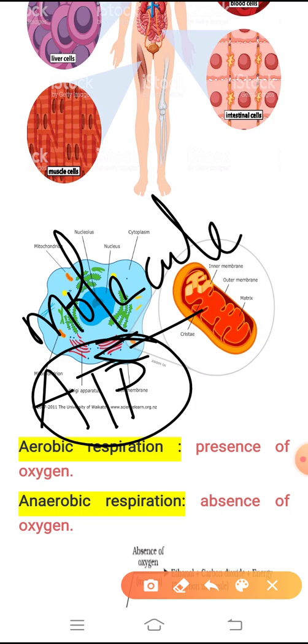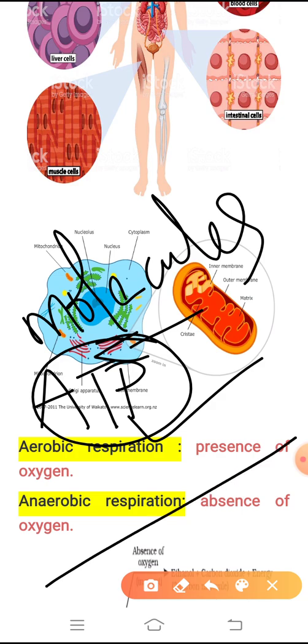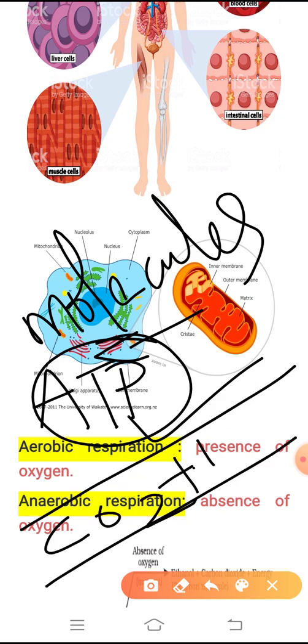ATP molecules are also called the energy currencies of the cell. So under cellular respiration, as I already told you, along with the ATP, what else is released? As a byproduct, carbon dioxide and water are also released. Okay, hope you understood what happens in respiration.